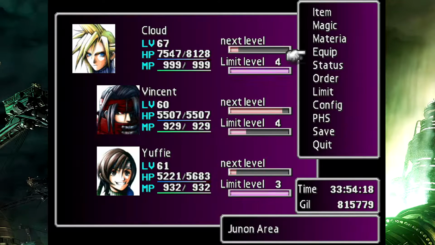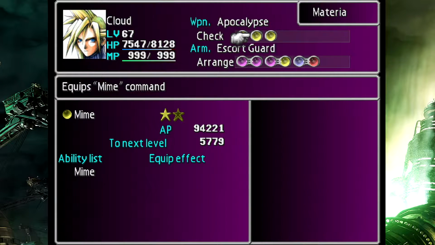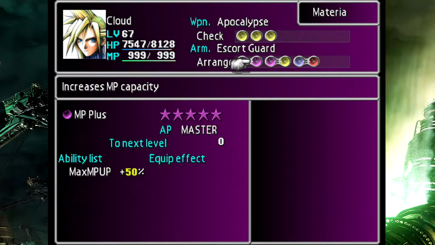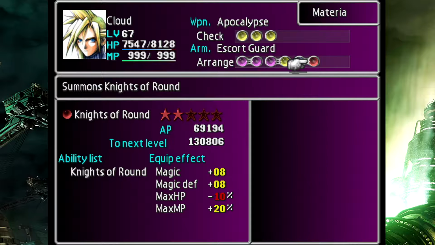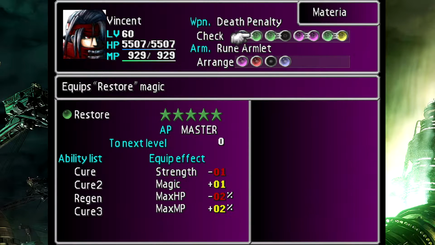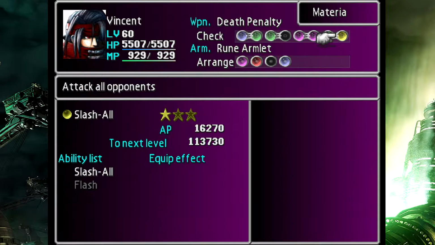Off screen I did some limit grinding with my characters, so everyone has their level 3 limits. They're just waiting to learn the level 4 limit breaks. So of course I was able to get a lot done as far as AP, especially with Cloud and Apocalypse and the triple growth. So these are mastered. Long range we're definitely going to need, because Ultimate Weapon is considered an enemy that's out of reach. So definitely have a long range character, or a long range materia equipped onto a regular character, it doesn't matter. Vincent has Death Penalty, that is his ultimate weapon.